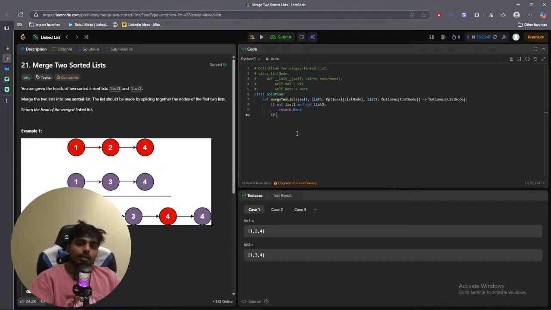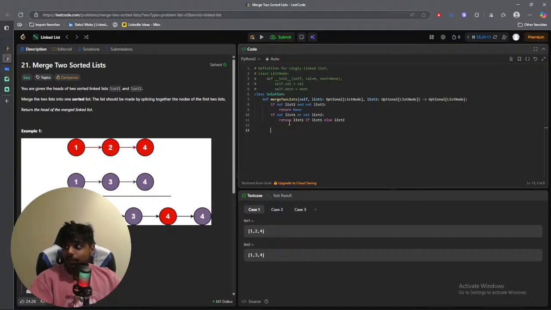And after that, if not list1 or not list2, meaning only one of them is empty because it survived the previous check, you would return the one that is not null, right?